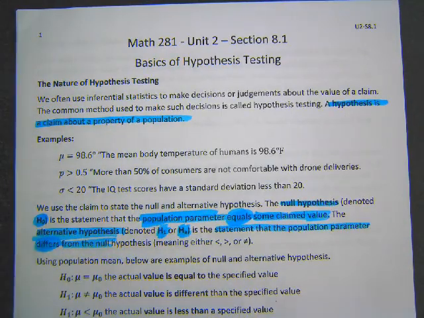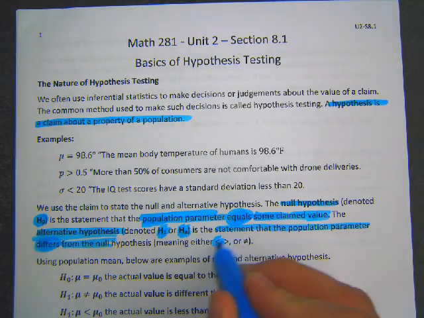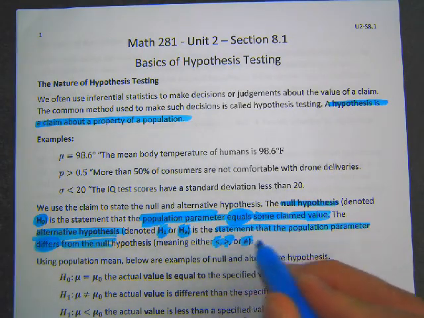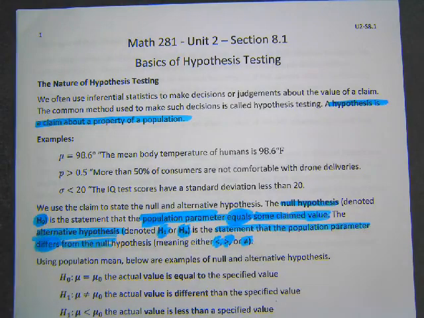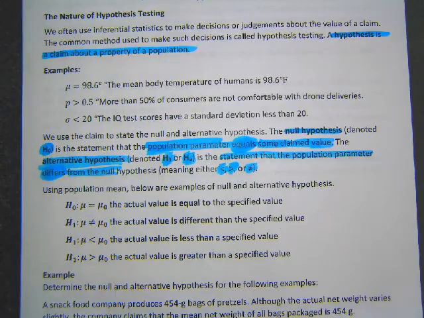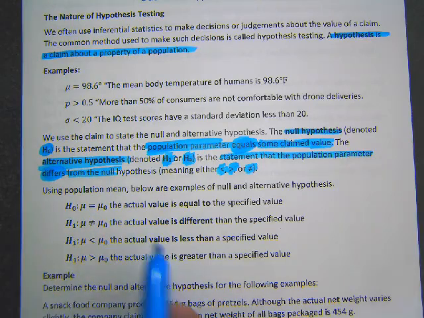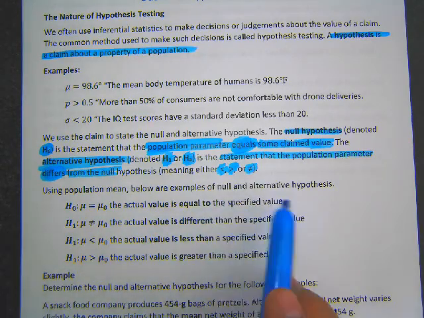So it's going to be a statement of either less than, or greater than, or it'll be a statement that's just not equal to. If I'm talking with population means, if I'm looking at averages, we'll do this for both means and proportions in the future, but if I'm looking at just specifically means, here would be some statements of what you'd see for a null and alternative.